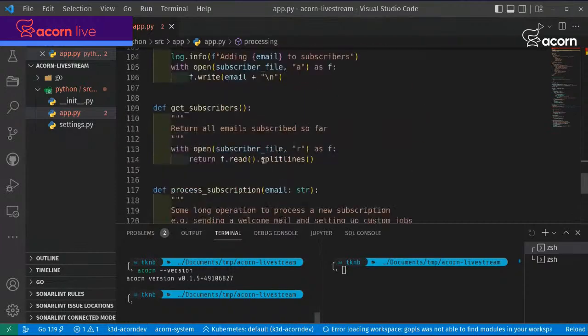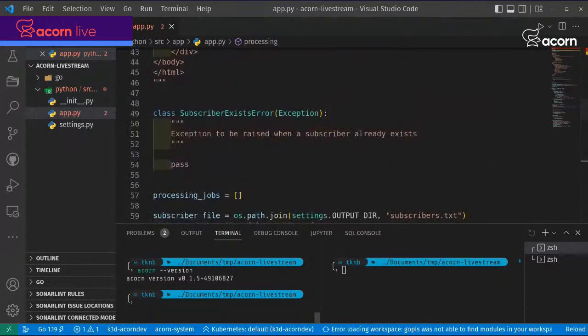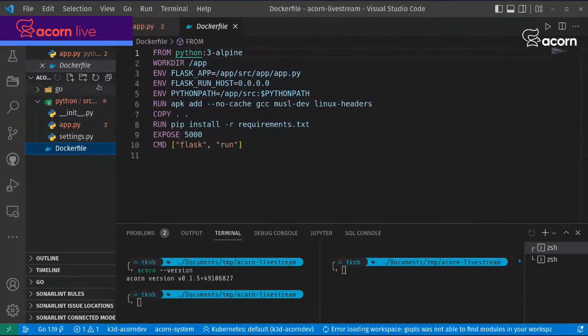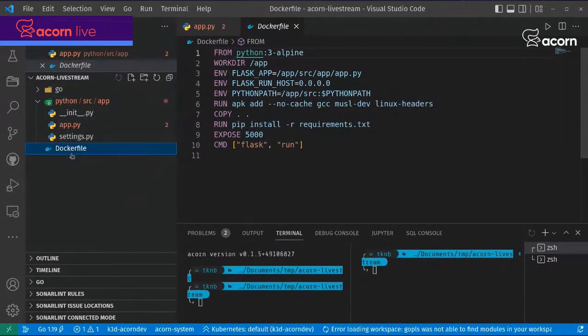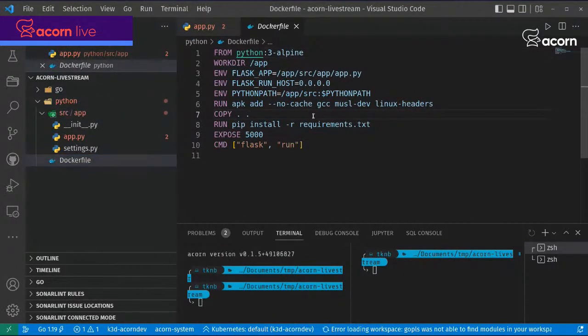So now I will add something to it. Let's just copy over a Dockerfile over here. Is that the correct repository? I hope so. It's all right. So we have a plain Dockerfile. We are starting from a Python 3 Alpine image, Alpine just because it's tiny.